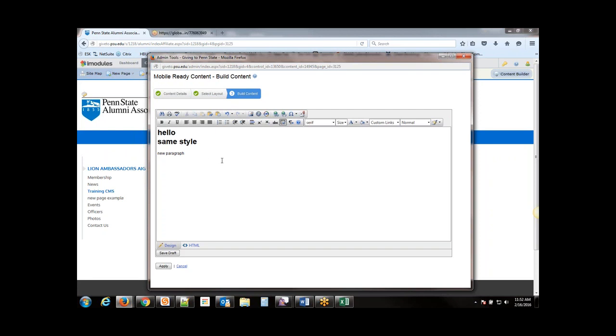The next thing we're going to cover is how to work with the image manager. So let's say I wanted to put an image on this page in this content block. One thing I don't want to do is go over to Google Images, copy an image, and paste it right into the editor. That is not a good thing to do. The reason for that is if the source of that image removes it from their website, it's also going to break your image in your site. So we have an image manager tool that we would like everyone to use.